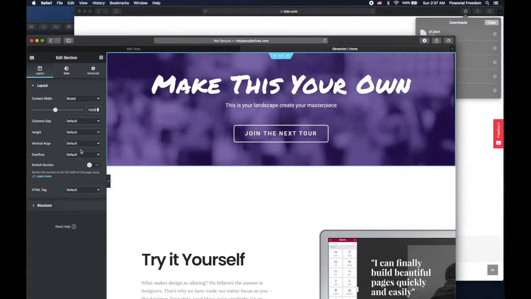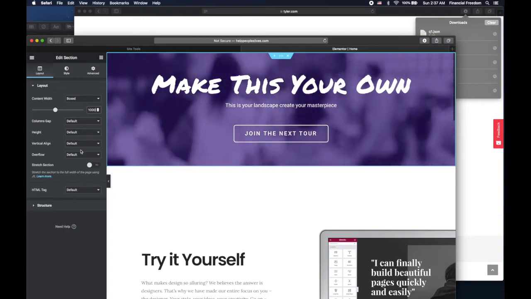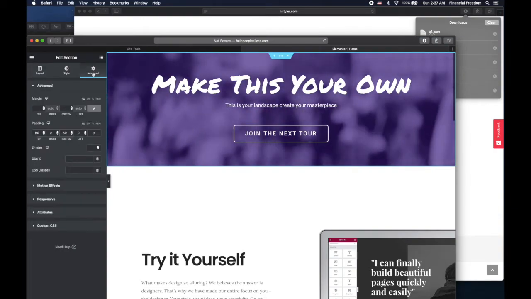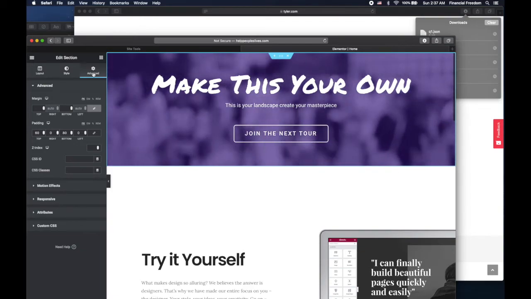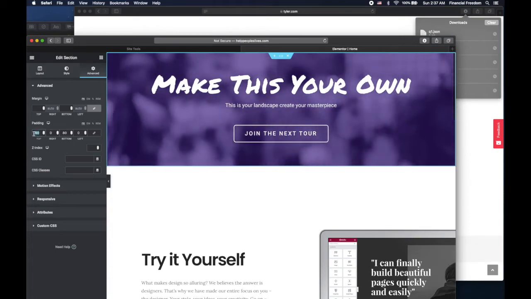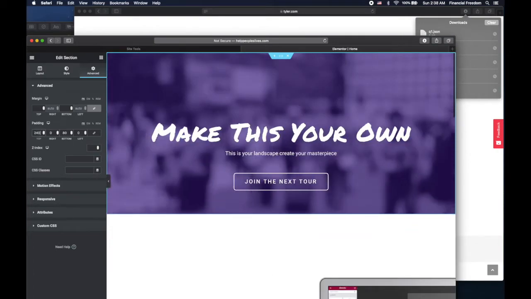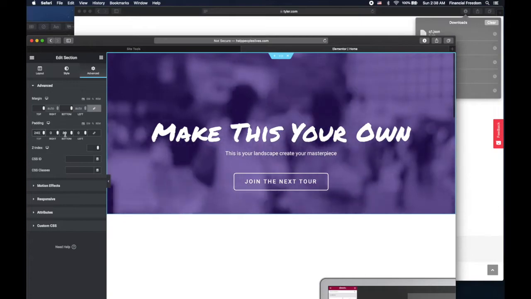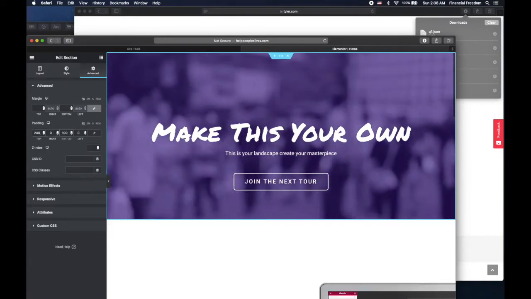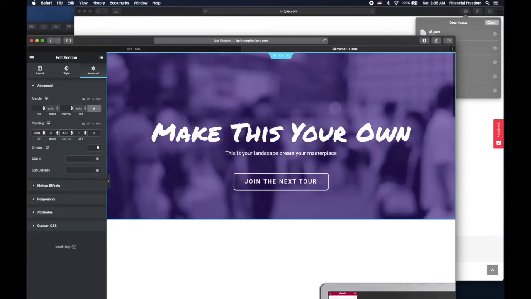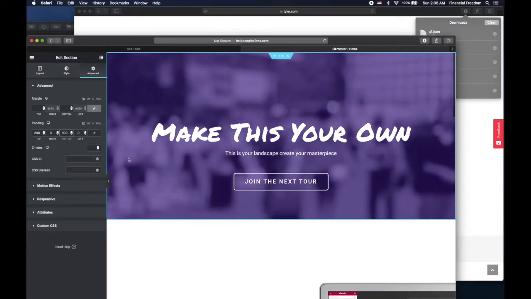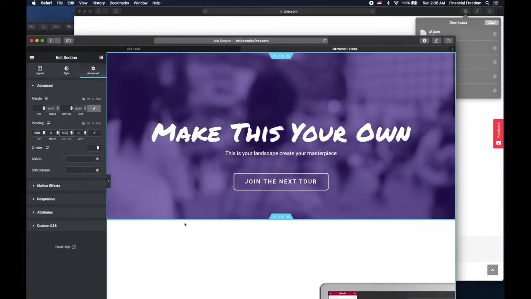Next, we're going to go to advanced, and we're going to change how much space is in between the top, the bottom, the right, and the left. This little paper clip that's highlighted just shows that if you type in an amount in one box, it will change it in all the other boxes. As you can see, this section is not linked, so I can change each individual amount separately. So we're going to do 240 for the top, 100 for the bottom.